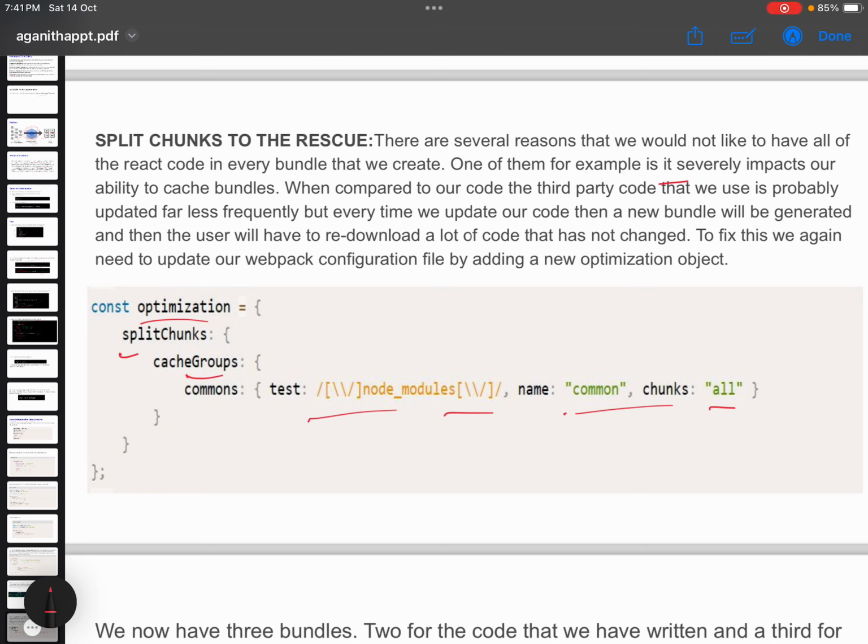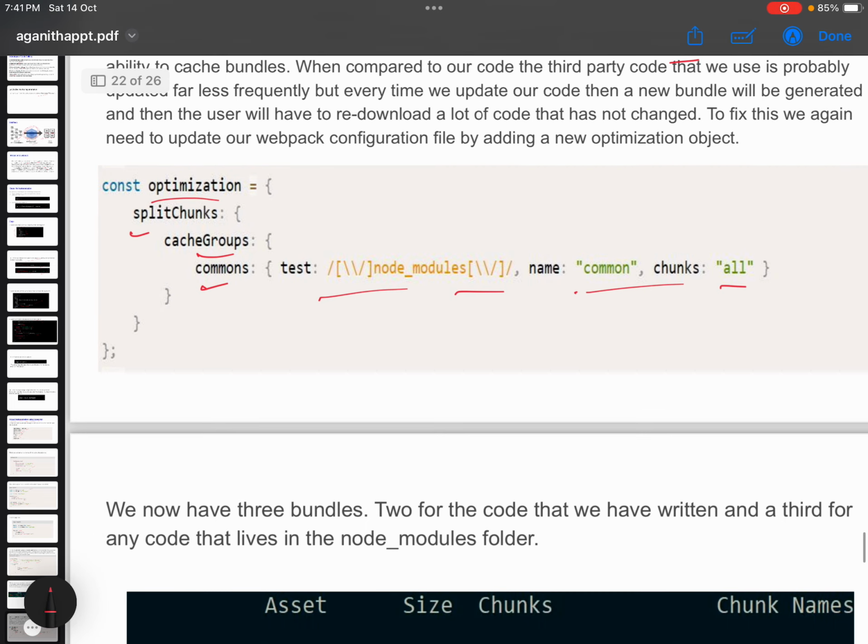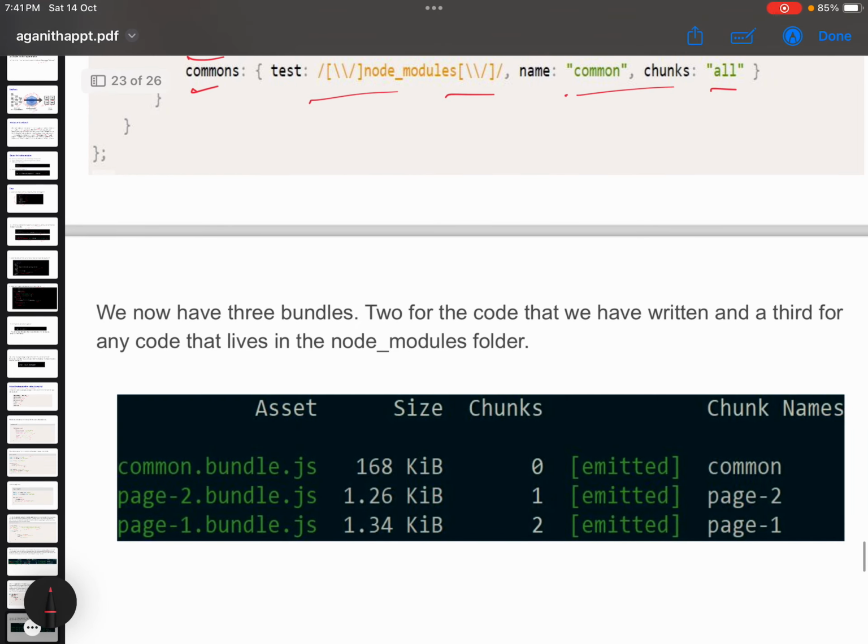After configuring, it tells that all the modules, the node_modules files, are stored as chunks in a group named commons. After building that, we can see the result here, commons.bundle.js, which is of very large size, as we know that node_modules is very large.